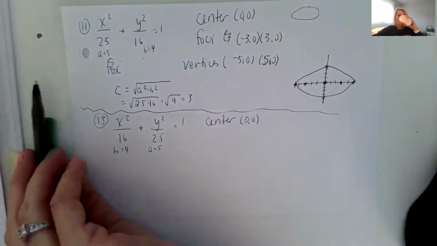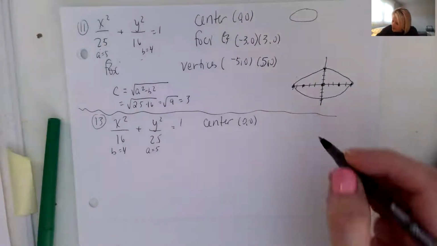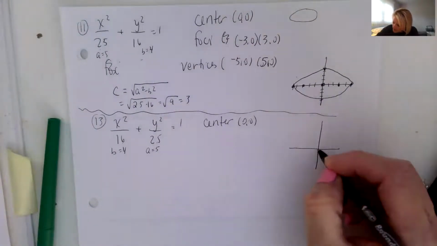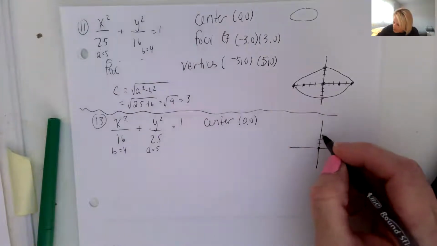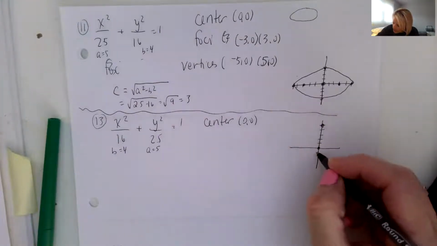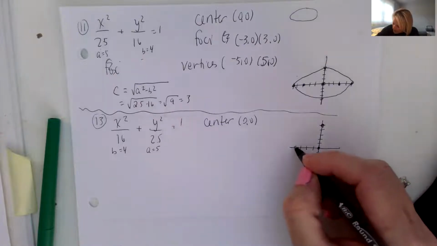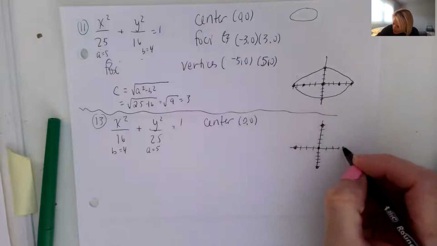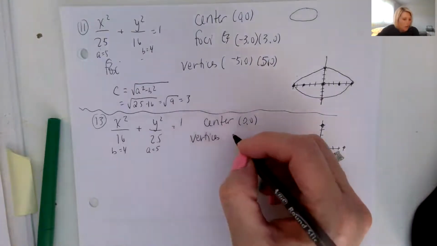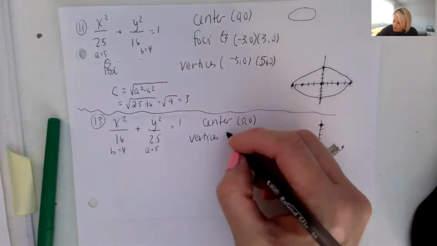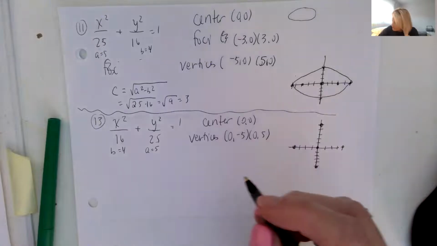And you can see that, so let's just do that 0, 0. And our long one is just the other way. So this time it's 1, 2, 3, 4, 5 this way. 1, 2, 3, 4, 5 this way. And 1, 2, 3, 4 this way. And 1, 2, 3, 4 this way. So this time our vertices are the opposite. They're 0 and -5 and 0 and +5.